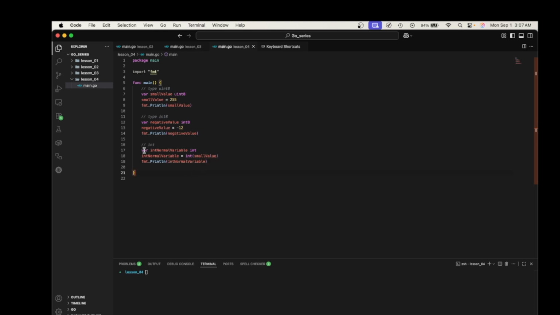So we have this normal variable, and by default the underlying system architecture is a 64-bit system. This is just like a wrapper that says, oh, my OS should determine the underlying data type that it's going to have.